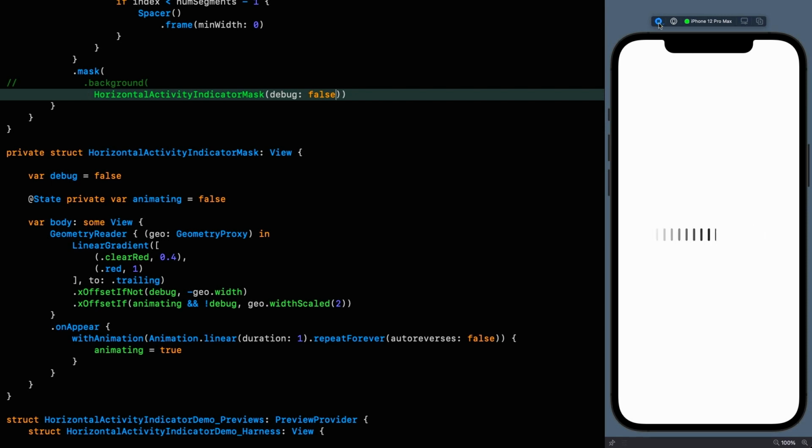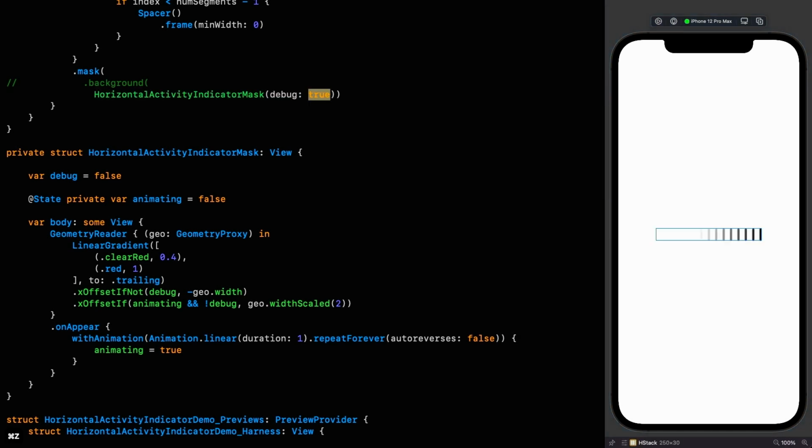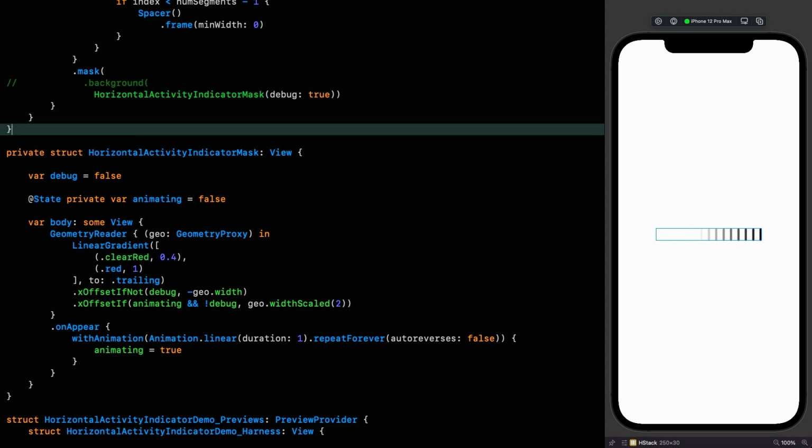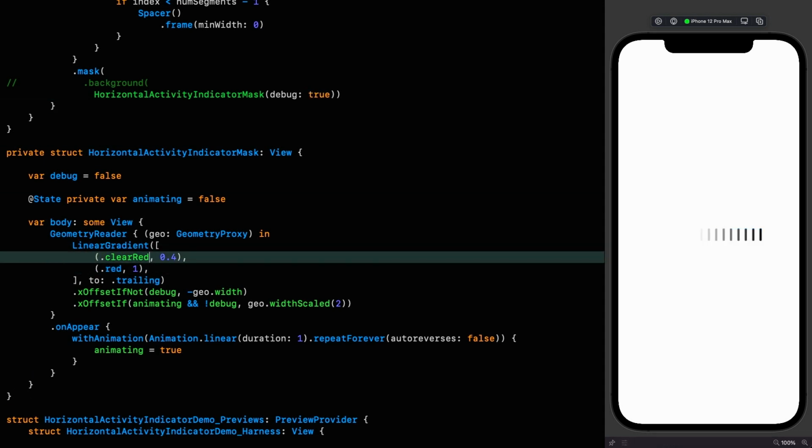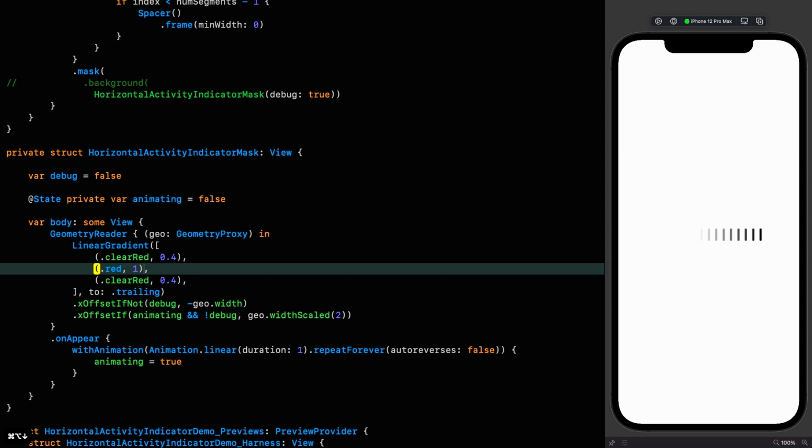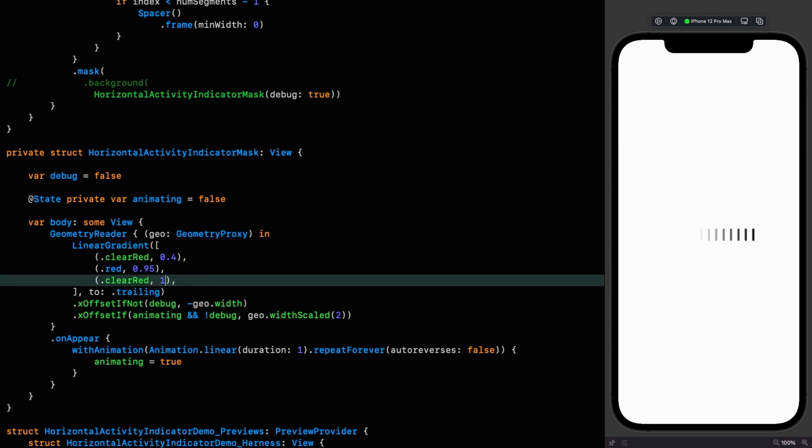Remember how we blurred the circular mask because you could see the lead edge of the mask transitioning the segments a bit? Well, we're going to use a different approach here because we're using gradient stops, so we have really fine control. Instead of blurring it this time, what I'm going to do is add another clear segment below the red one. And then what I can do is say that the red finishes at 0.95 and then the clear comes in at 1, which will cover over those cracks nicely.